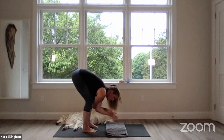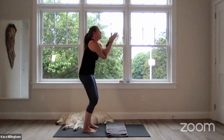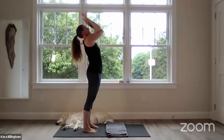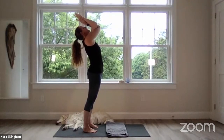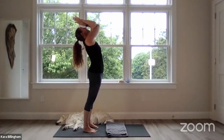Let's lift the head, sit back with those hips, push down with the feet as hard as you can, come on up to standing. Let's do that one more time. We're gonna squeeze the buttocks, push forward, lift those arms up, up, up, up, up. Try and touch the ceiling, lower belly hugs in towards the spine. Soften the knees, we're pressing evenly into those feet. Reaching up.